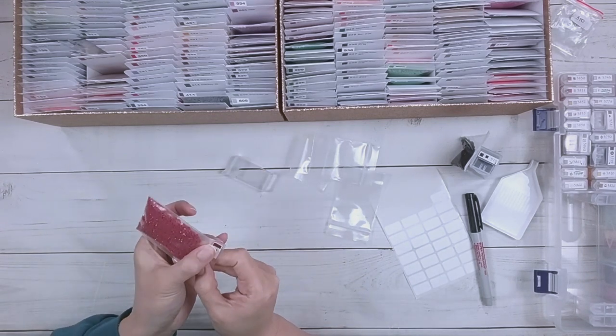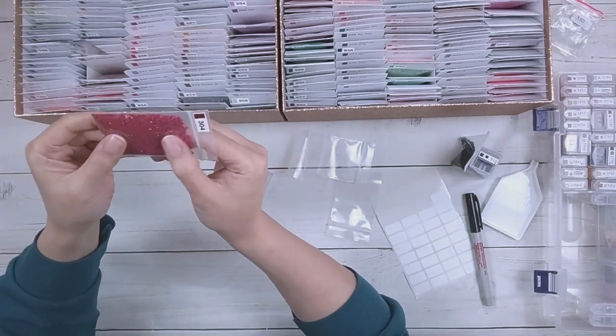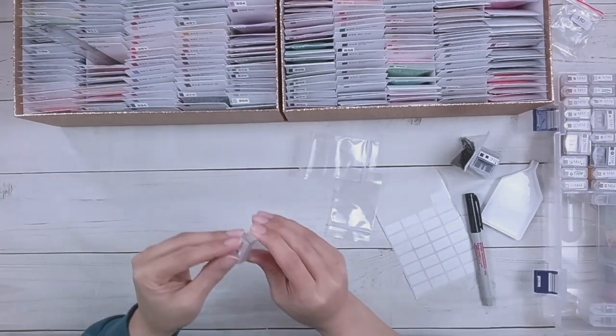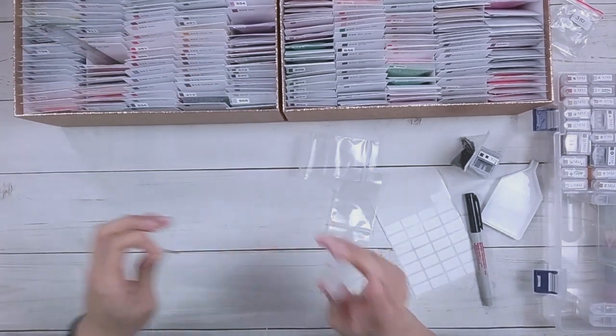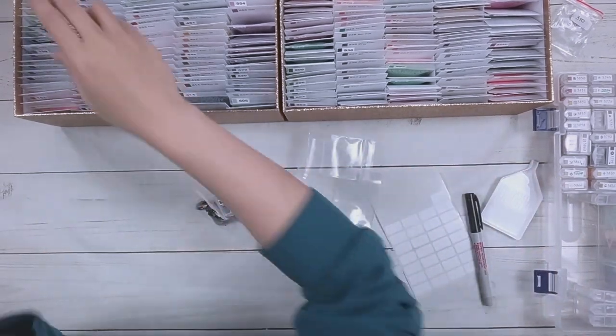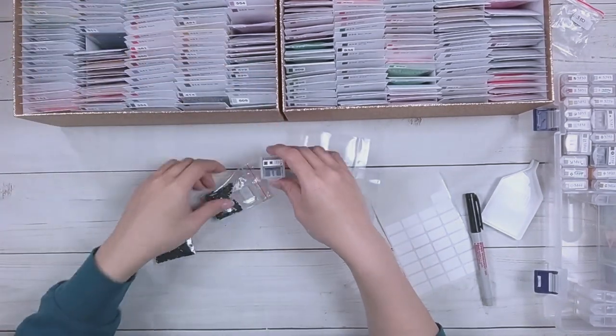Okay, that one was a slightly different shade now that I poured it in, but it's so dark you can't tell. The darker colors, the shade differences are a little bit harder to see. The lighter colors, it's pretty obvious when the shade is different. So 310.